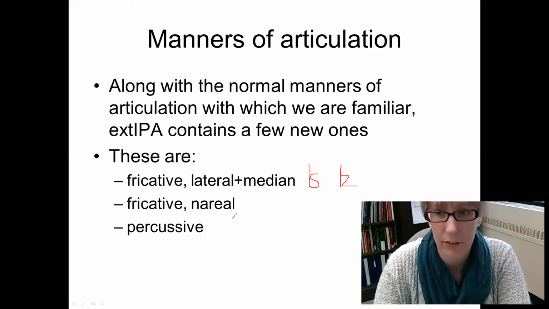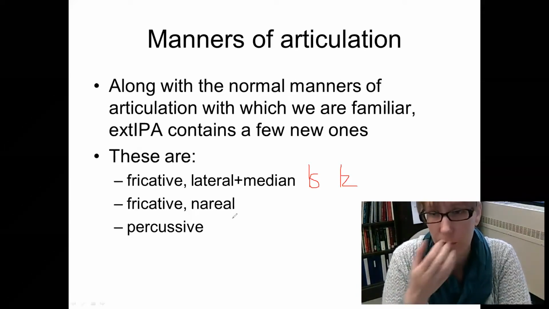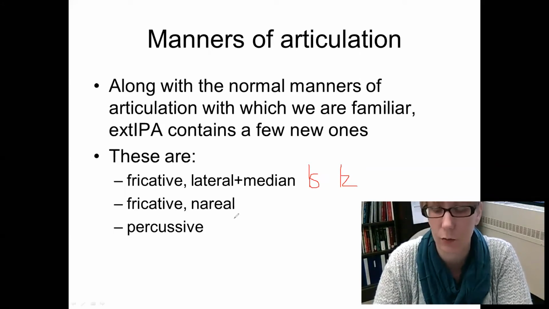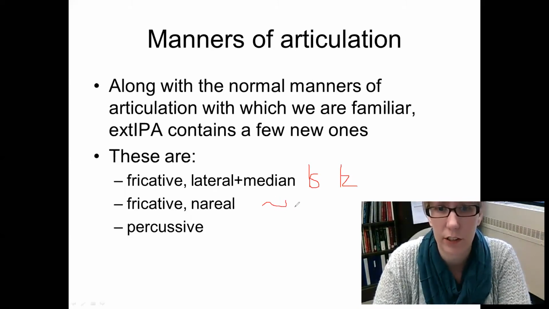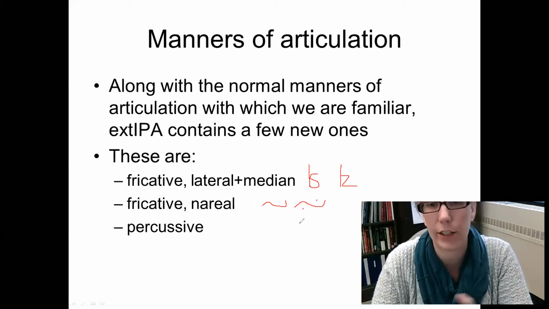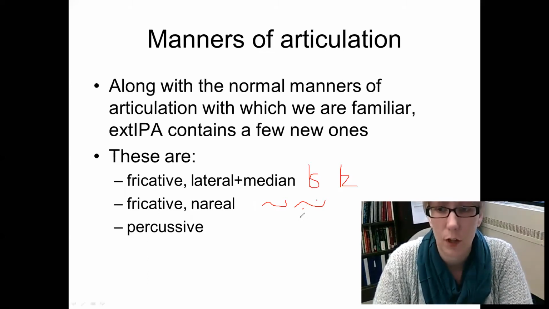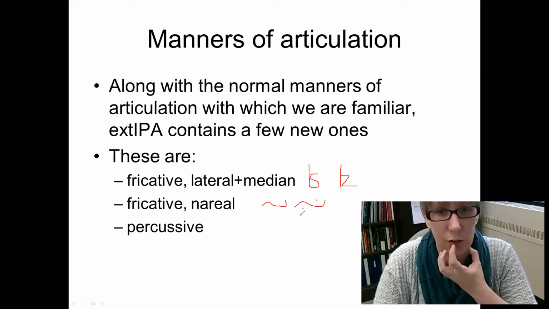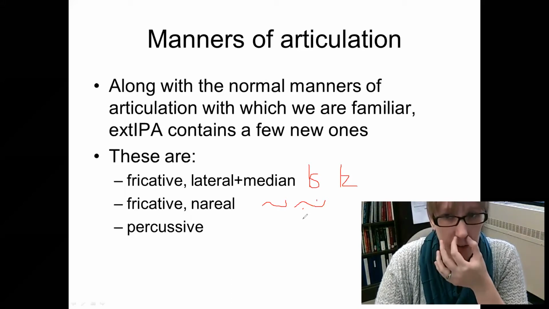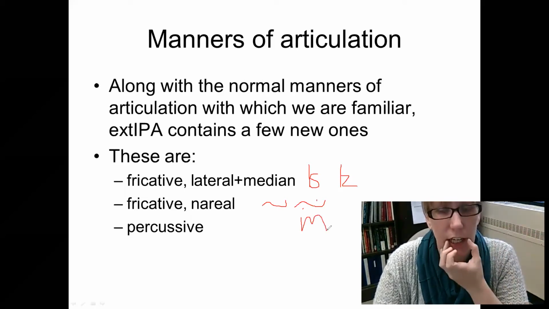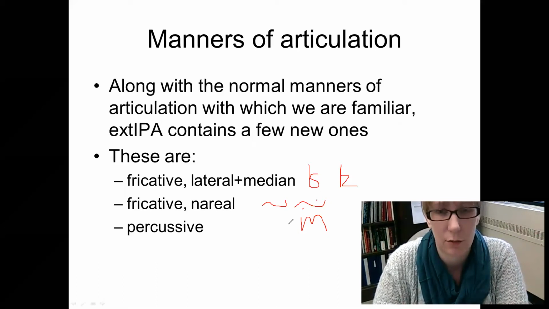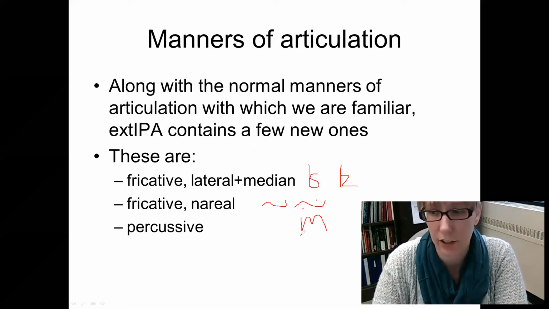And that sometimes happens if there's unwanted air, air that shouldn't be going through the nose, when you're producing a fricative. Normally all that air pressure should be in your mouth. So you can add a special little diacritic above a symbol. It's sort of like a tilde with two little dots on either side, and you can write that above the symbol. Let's say somebody is producing the nasal fricative with that turbulent airflow at the nostrils, but they're also producing something that sounds like a normal M, but with that extra fricative. You could write it like this, and just add that diacritic above.